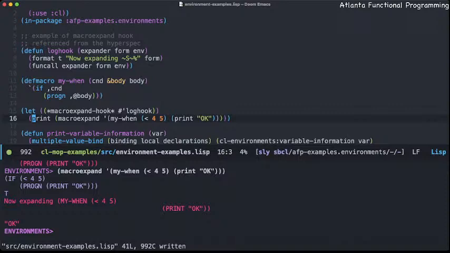I think that's safe. But the way you do it is you'd have to first override all the reader methods. You change the read tables to only have those reader macros that are specific to your DSL, and then after that, prune it so that they can't access anything other than your DSL.